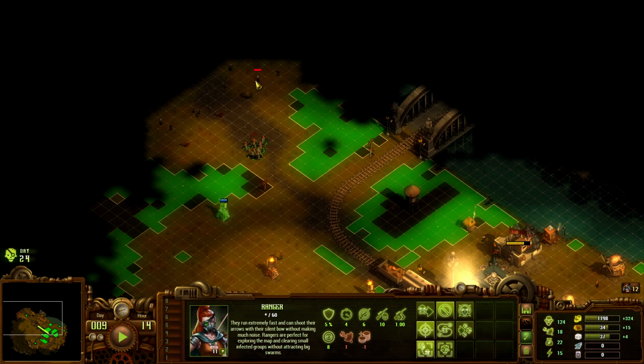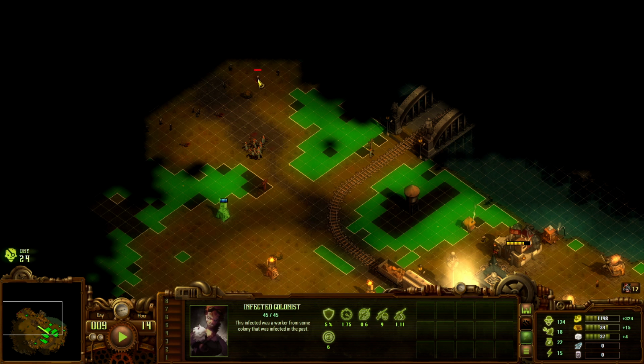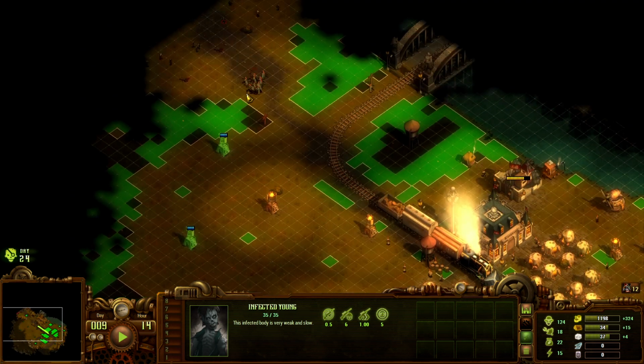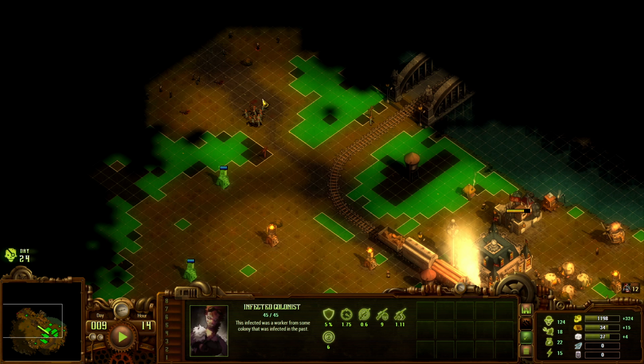The infected in here are somewhat faster and stronger. For example, you might notice this one. This is a colonist. Most of all what we've seen so far, they've just been shambling along. This is not. This is going to actually come and run at us, and it is about twice as strong as one of these, and it's much faster.